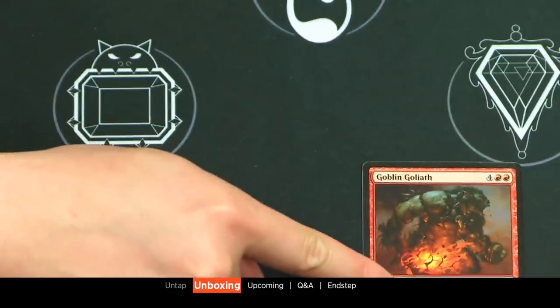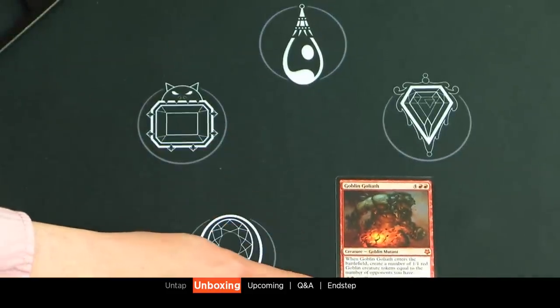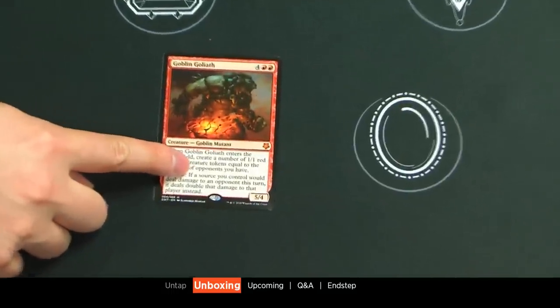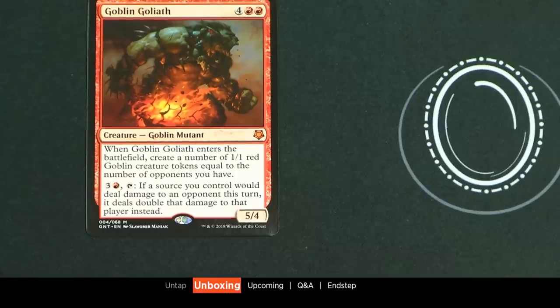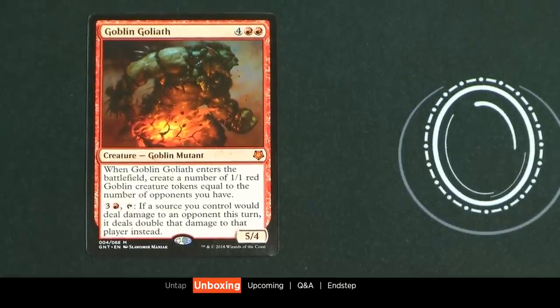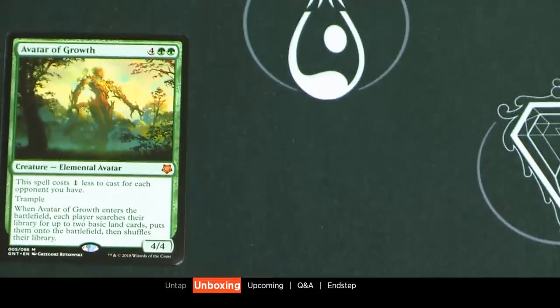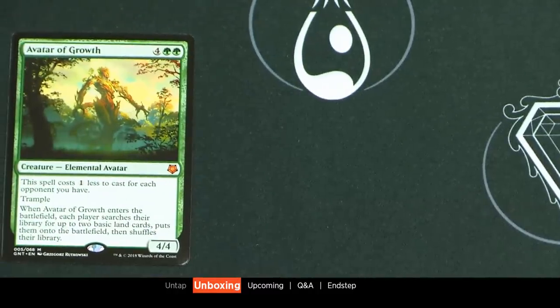If you want to zoom out, we're going to do all five. Oh, are we? Cool. I'm going to open this one. These unique cards are all multiplayer focused. Each of them refers to the number of opponents that you have, and it's intended for that. The new cards are standard legal, but honestly, they're not intended for that. They are meant to be played in multiplayer games. Some of them might be decent for Commander, some of them might be decent for just casual multiplayer, but all of them are meant to be played multiplayer.